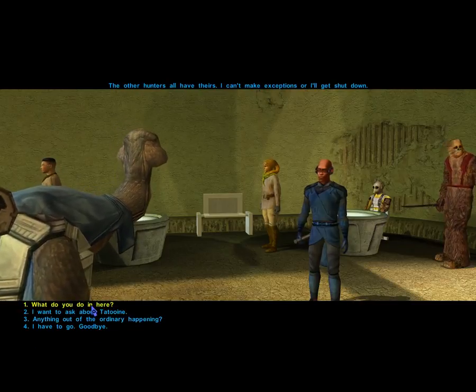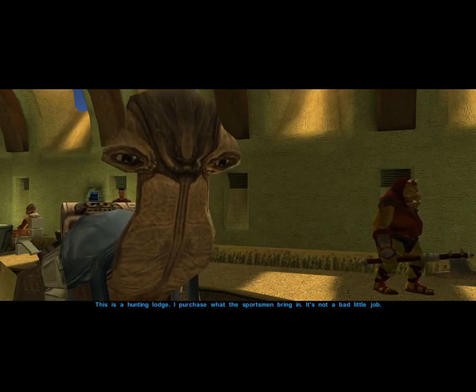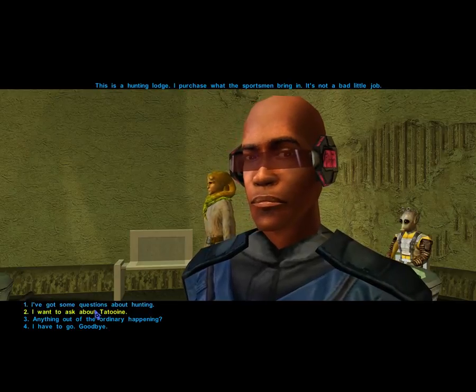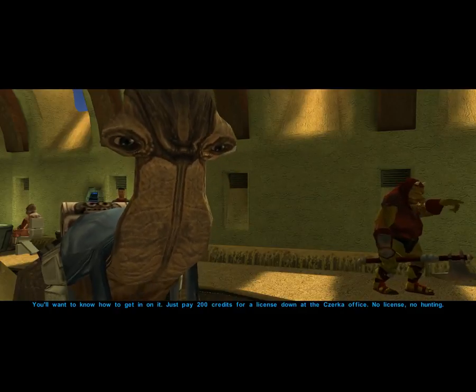Okay, can't I even ask you about the license? Sure. So what do you do here? This is the hunting lodge. I purchase what the sportsmen bring in. It's not a bad little job. Okay, I got some questions about that. You'll want to know how to get in on it. Just pay 200 credits for a license down at the Zerka office.